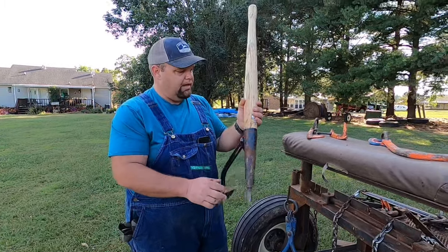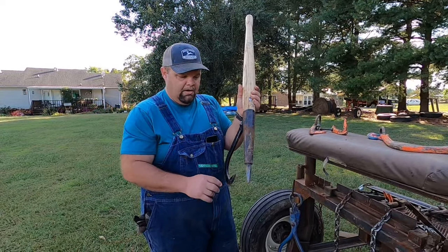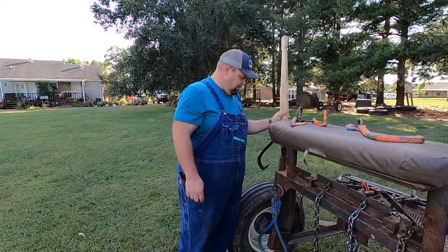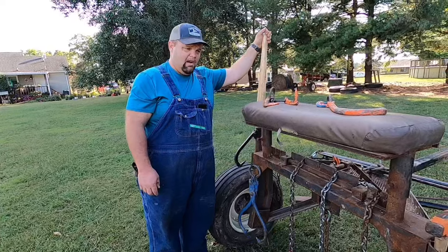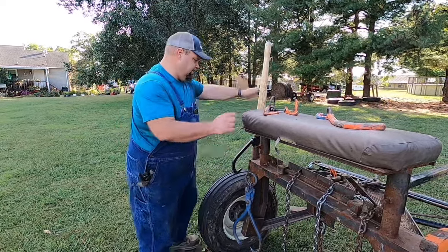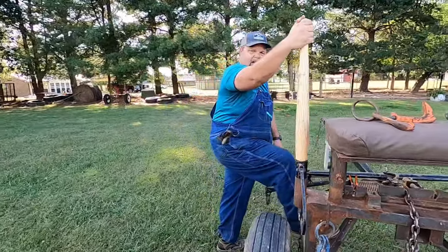Peavey Manufacturing is who makes these Peavies. They're a good heavy duty Peavey. They've got a good hook on them, a good point. They're good. The handles take a lot of abuse. It stays right here on my log cart. It's a handy thing to have to roll logs with, you know, get chains on it and whatnot. And two, it serves whenever you come up here and you step on it, you know, put your foot right here on the step, you got a handle to hold to.